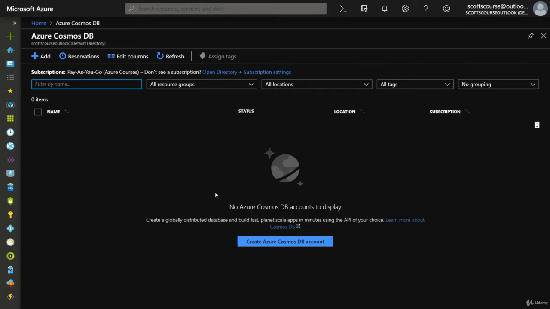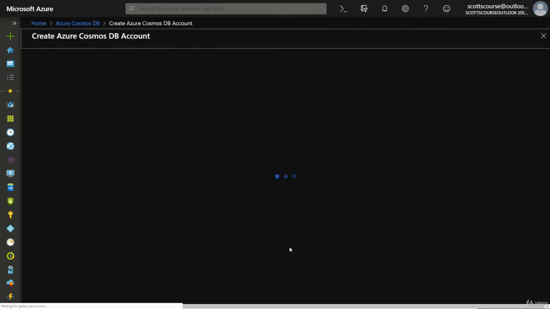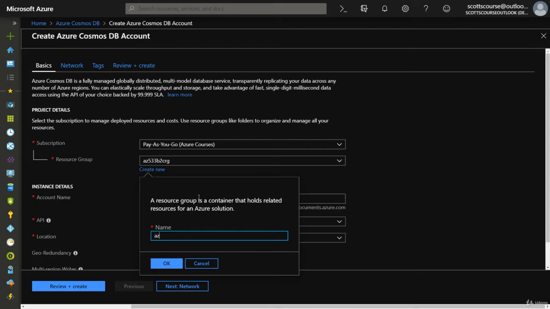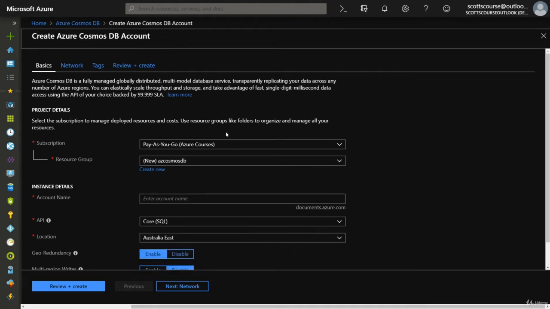Okay? So we're going to create our first CosmosDB account. It's not entirely straightforward. Now we recognize this wizard that is common to creating web apps and creating virtual machines. We're going to put this in a brand new resource group, so I'm going to call it AZ CosmosDB. And we have to create an account.